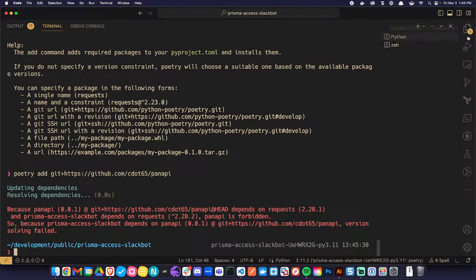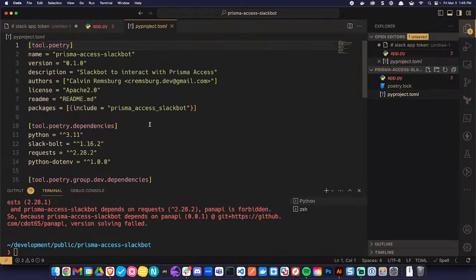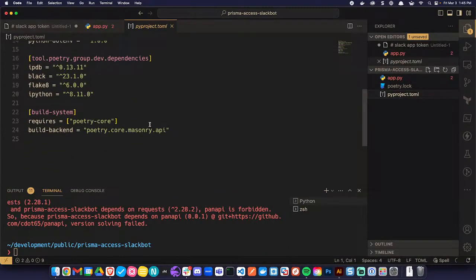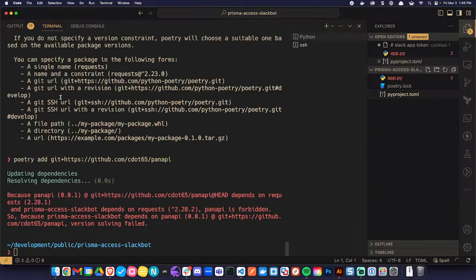Okay. There's a clash of dependencies here. What's going on? I don't remember installing. Because Pan API depends on requests 2.28.1. Oh, okay.